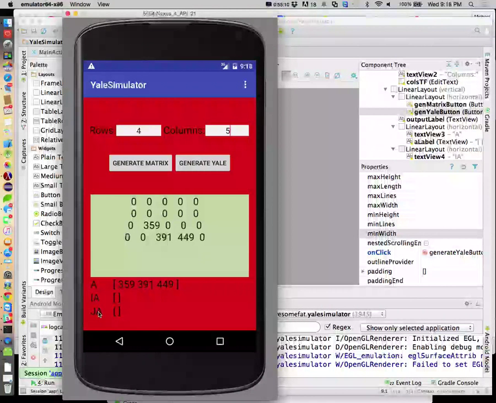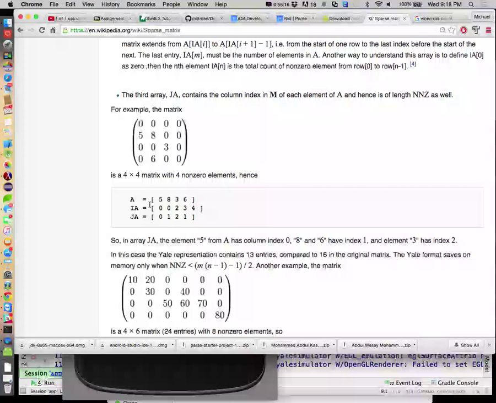All right, so now let's go ahead and generate IA. So let's look at this guy. So IA looks like what? Okay, does IA always start off with a 0? Yeah. Okay, so he's always going to have a 0 in it. So we can go ahead and fill him up with a 0. Now, first of all, how many elements are in IA? Rows plus 1. So it's this dot the matrix dot length plus 1 number of elements. It's the matrix, that's the number of rows that are in it, right? So let's start off with that.